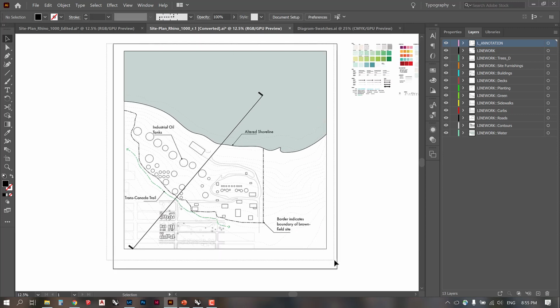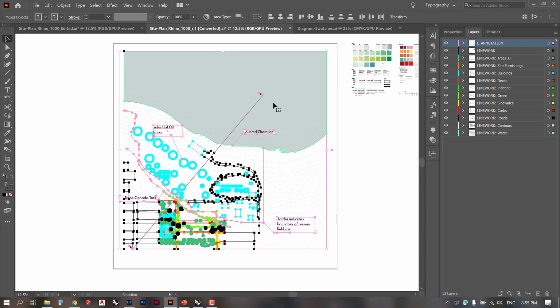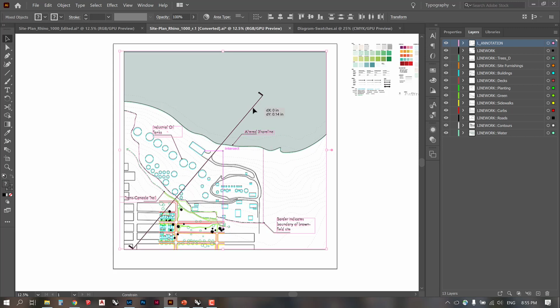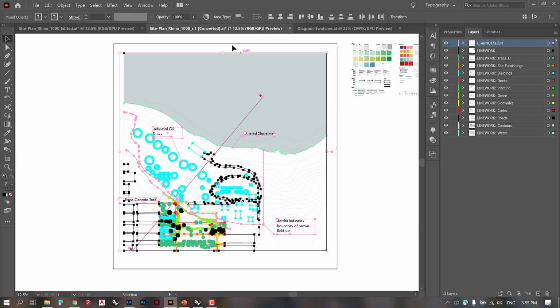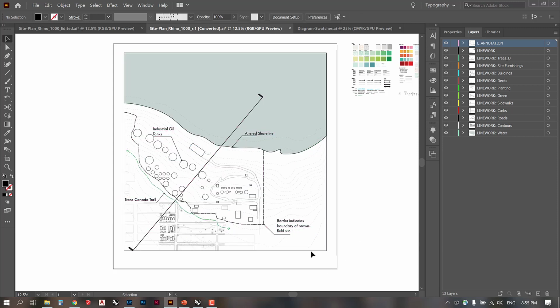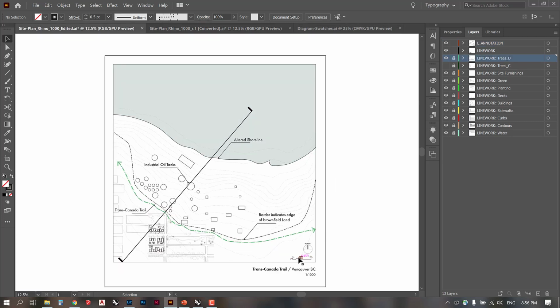Okay, so now we have our site plan and it is pretty much there. I'm just going to move this down a little bit so that it's a little more centered on the page. And now what we need to do is add a title and a scale, our north arrow. And yeah, so I'm going to copy mine from this other drawing. This itself has been copied from the context plan that I created.